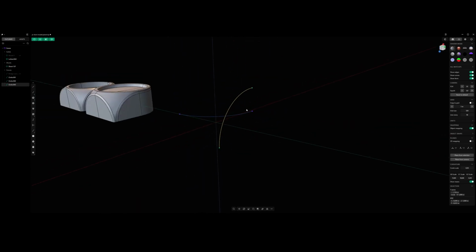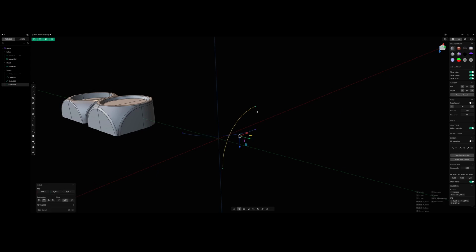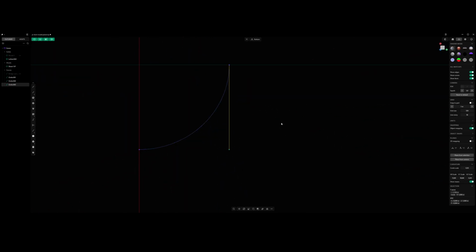And now what we can do in Plasticity is use a custom pivot. So if I hit G and then I hit V, you can see that we can now start snapping our gizmo to certain points. And we are now going to snap it to the top vertex right here. And then we can hit G, Y and we can snap it to the final vertex. I'm going to move this one a bit further right here.